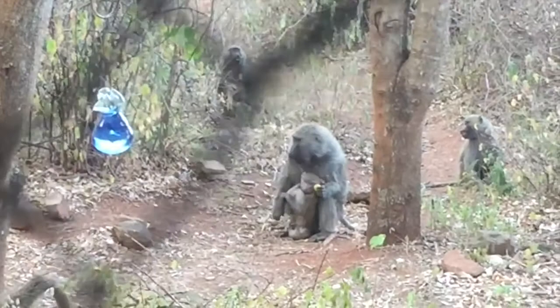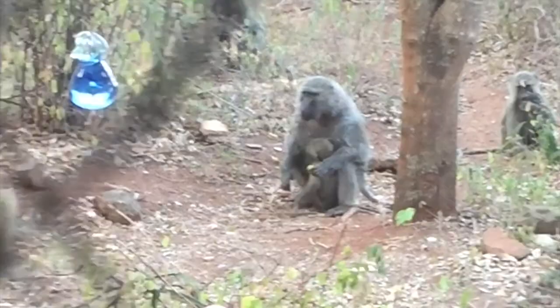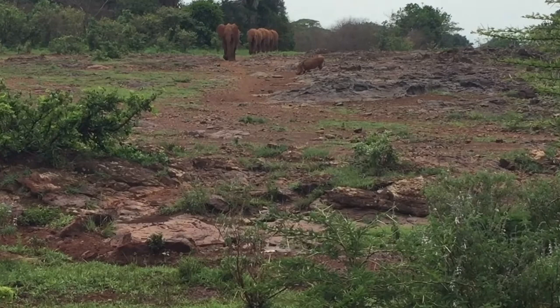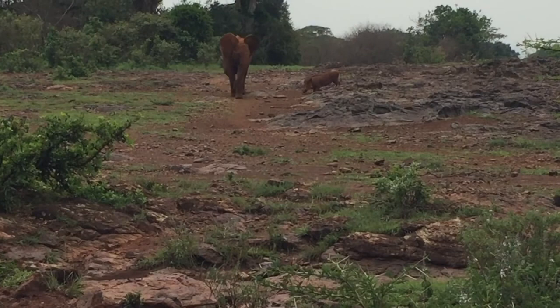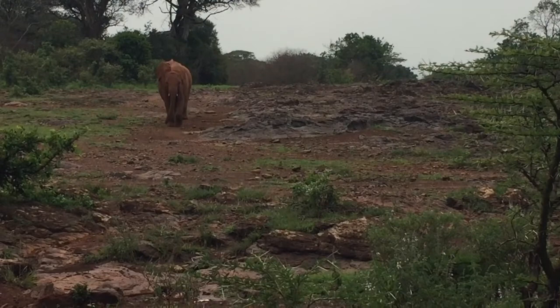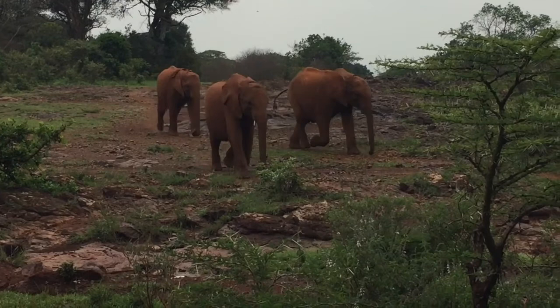Hey, everybody. Lunch time. Time to get lunch. You wouldn't believe what's about to happen next. It's the elephants. Here they come. Just about 5 miles away from my house, there's an elephant orphanage. At the elephant orphanage, oh, look, you can see a warthog right there. At the elephant orphanage, they find baby elephants who've been abandoned, or maybe their parents have been lost. And they take them, and they take care of them until they're big enough and strong enough to take them out into the wild. Yep, this is right by my house. Aren't I lucky to live in Africa?